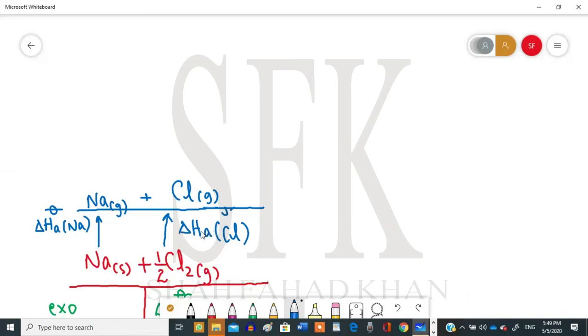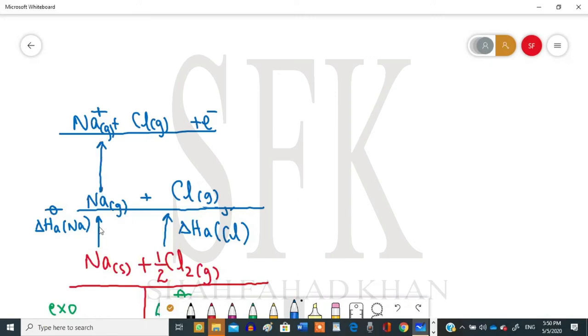Okay, now once you've got the enthalpy change of atomization of chlorine and of sodium, you are going to provide more energy to this sodium so that it could lose its electron. So now, if the sodium loses its electron, it will form sodium positive ions. Okay, and this is the electron over here. Plus, you'll have the chlorine gas atoms side by side. Okay, sodium has lost its electron. So what's going to be the enthalpy change of this reaction?